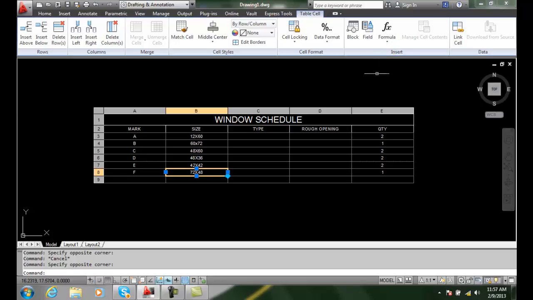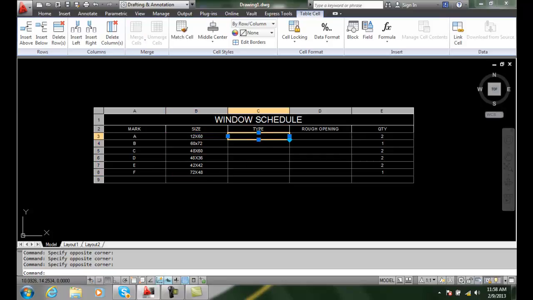If I use various methods of selecting multiple cells, for example, I'm going to come in here and pick and drag a box, and by picking and dragging, I can select multiple items. Also, I can pick the top item, go down to the bottom item, and use the shift key to pick the bottom item, and it's going to select the range of all the cells between the first one and the second one you picked using the shift key.